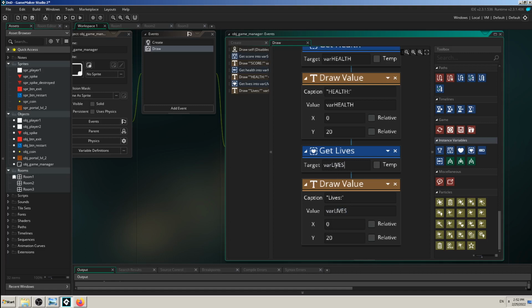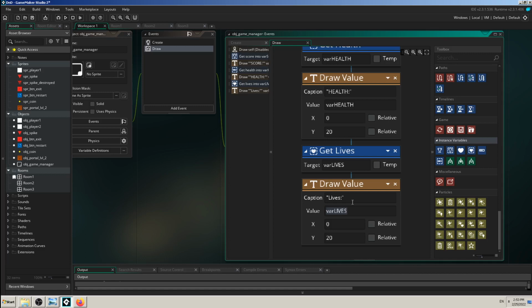So what am I doing here? I have changed this target name variable into lives because it makes more sense for me to remember it that way. And then I'm going to need to type the same name here because I want to show that value on the screen.